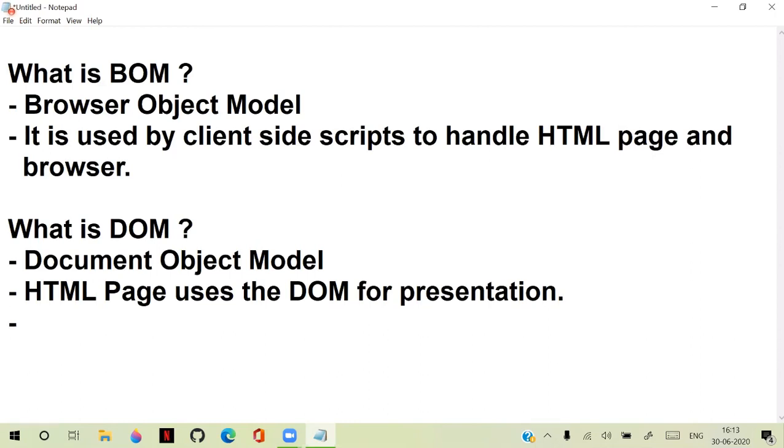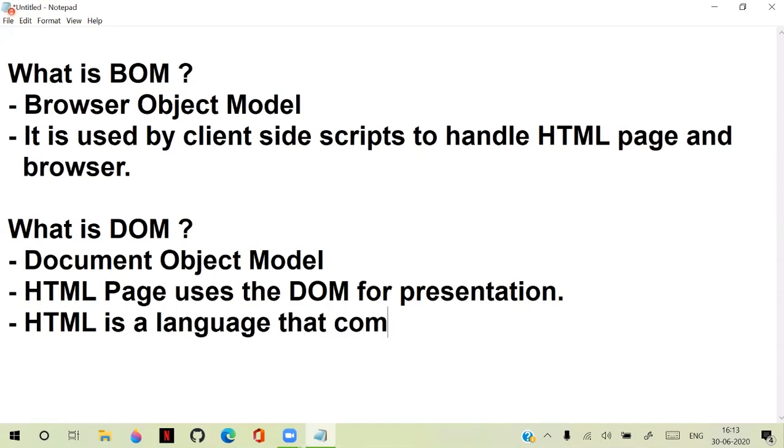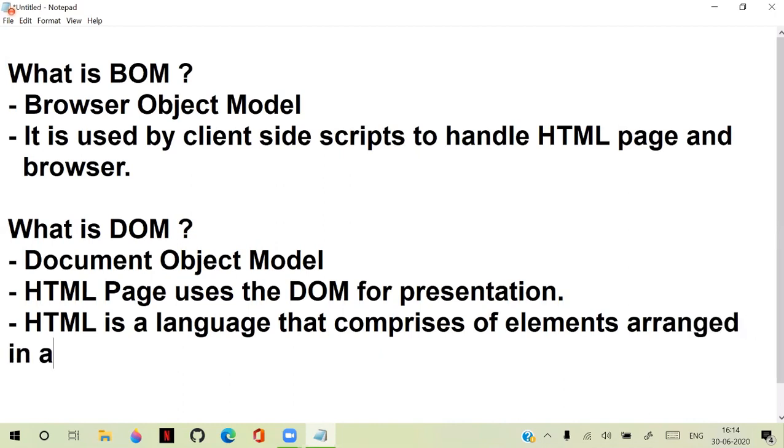So actually, HTML is a language that comprises elements arranged in a hierarchy, known as DOM.